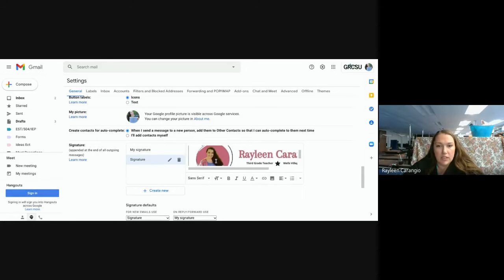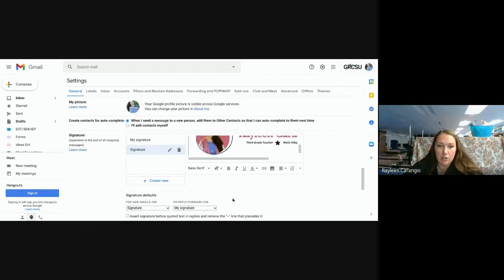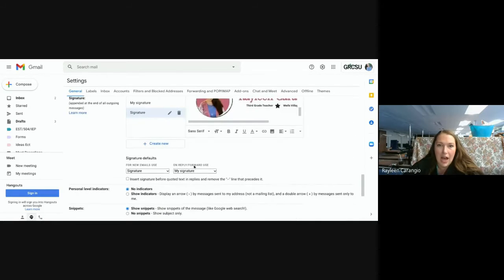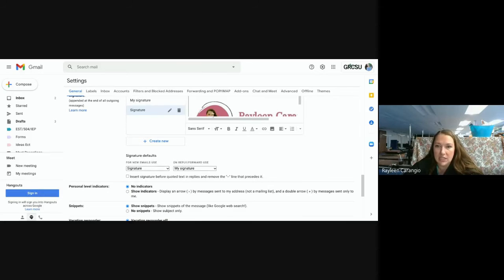I don't know if anyone else attended the training for escape rooms, but that is how I got this with no background. I uploaded a picture, removed the background, and then inserted it over these little circles. But there's my header. Once you have it saved in here, you can go down and choose what you want it to do. I feel like this is a lot for every email. So for a new email, I have this whole thing come up. For future emails, I have just a short one. You know what I mean? So this giant picture isn't in every single email I send back and forth. So I have it set for new emails. I use this.